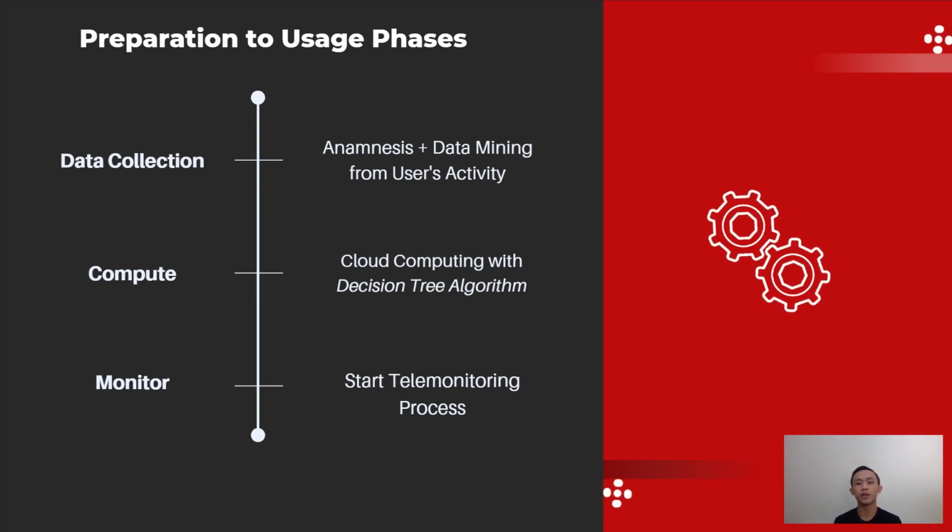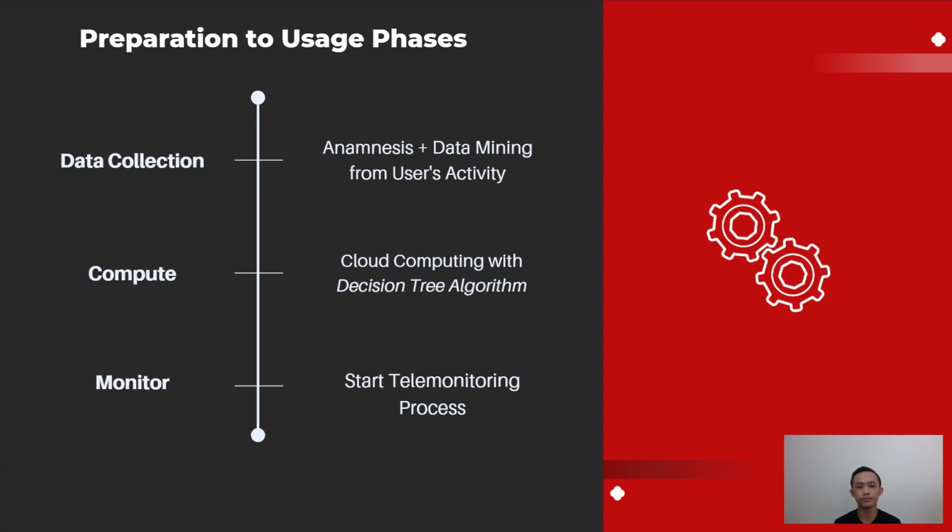After 3 days of data mining, the system will process the data in the cloud and give a specific threshold value to the device. When the system is ready to be used, the patient's doctor will be notified and the at-home monitoring, also known as telemonitoring, is started. If the patient's vital signs pass the thresholds, the doctor and patient assistant will be notified. The doctor will call the patient immediately to do some anamnesis. If the patient's vital signs drop significantly, the system will call the nearest ambulance and share the patient's location to give immediate treatment.